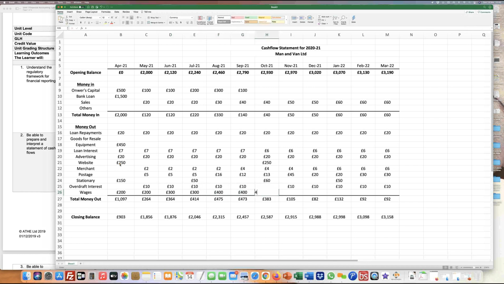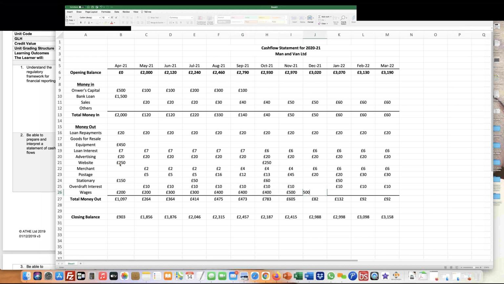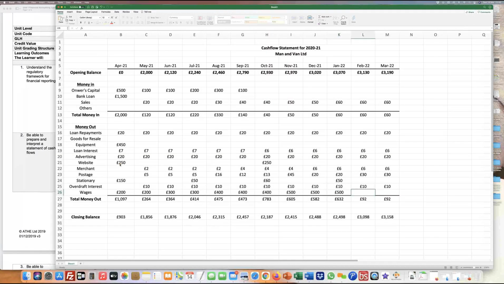So I'm just putting in some numbers here randomly, which is basically the income which the business is getting, but also the outflows, because as the company starts to expand, maybe the outgoings in terms of salaries and wages will also go up. Now, this would help us arrive at some sort of figures which are basically showing the amount of cash the company has, the amount of cash which is going out, and then goods for resale.